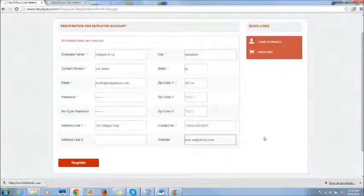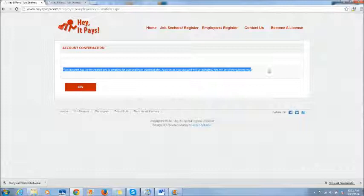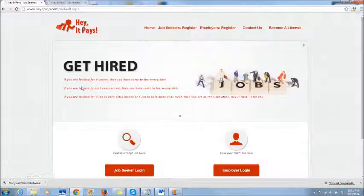One thing you definitely want to do after you get done with everything, just make sure you've got those passwords in there right. Make sure that they both match up. After you get those passwords matched up, just go down and click on the register button, and you're in. Your account has been created. It's awaiting approval from our administrator. As soon as we get the information that you've actually sent in an account, we'll approve that, send an email over to you. You can click on that email, confirm that you've received that, and you're live in our system.